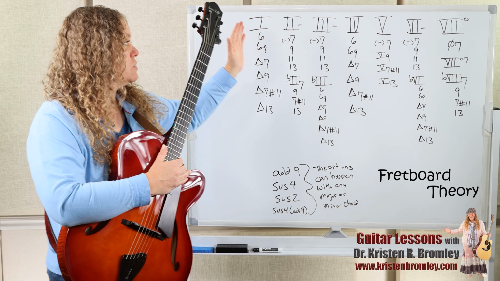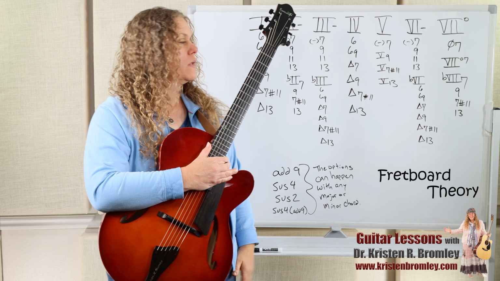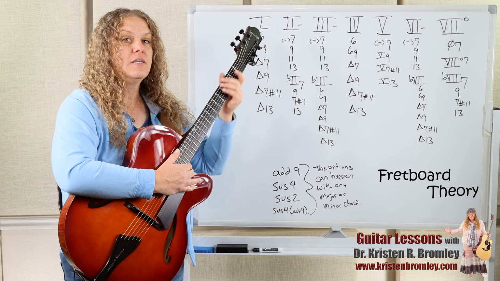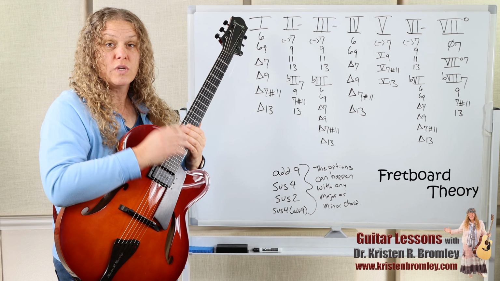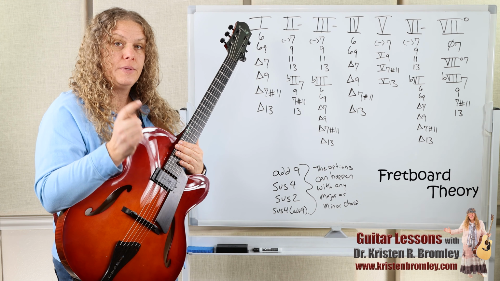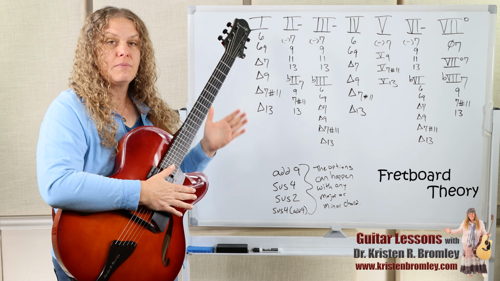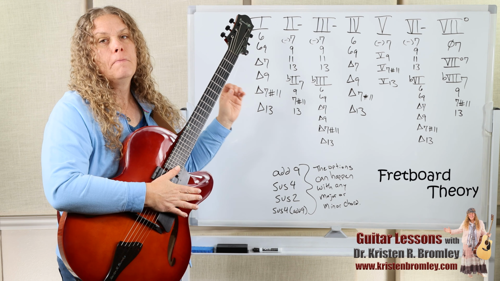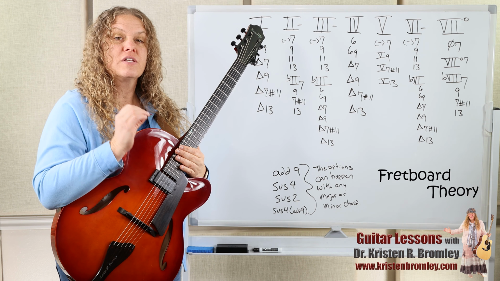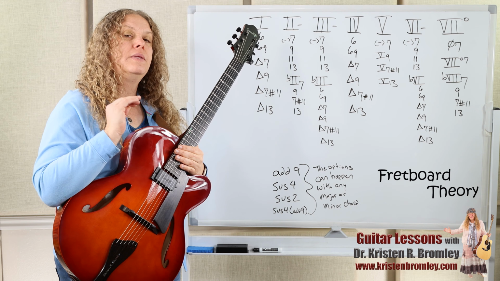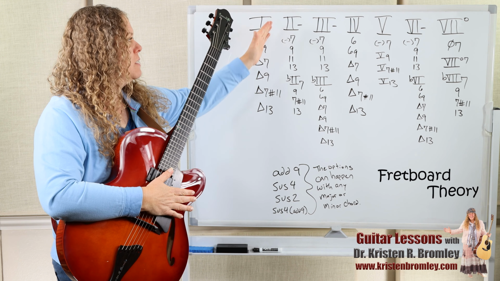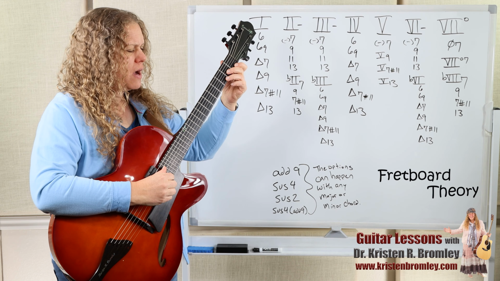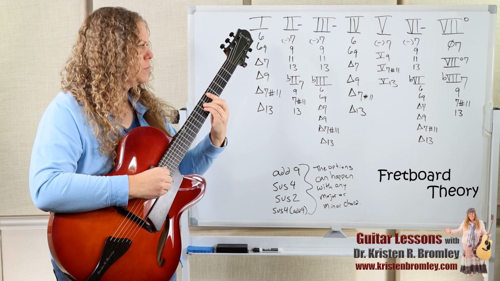But with these ones, the 2 chord, the 3 chord, the 6 chord, these are commonly done as minor 7ths. We could have a minor 6 sound. We could, but it's not very commonly done. So the minor 6, minor 6-9 could be used here, but it's not commonly done. Minor 6, minor 6/9, though, are more commonly heard as the tonic in a minor key, which we'll talk about in the next lesson.